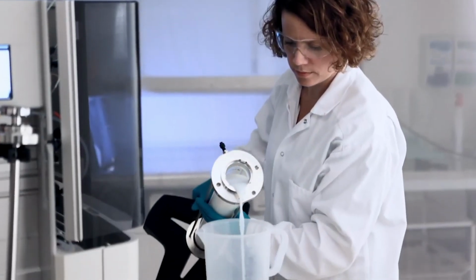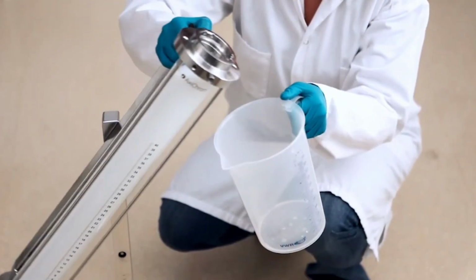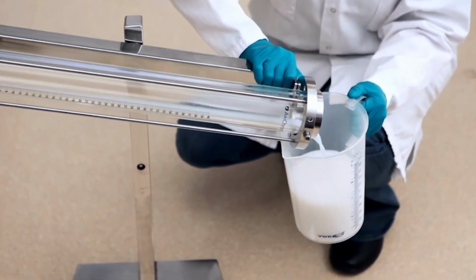The slurry can be poured out by simply lifting and tilting the column to the side. Alternatively, if the column is attached to the pivot stand, it can be tilted to empty. The pivot stand also simplifies changing the bed support.